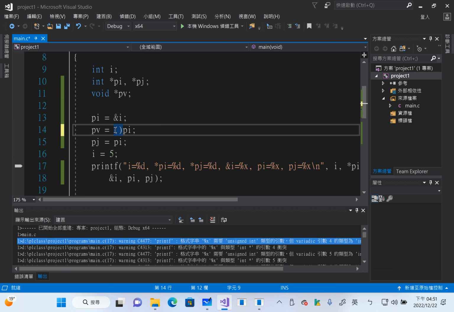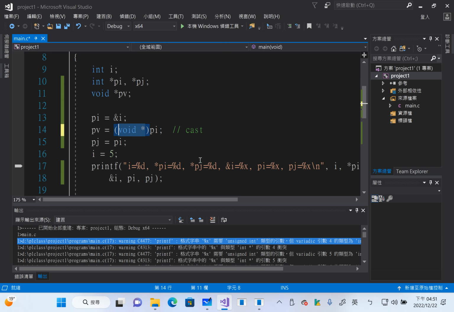So all we can do is use casting. We convert pi into void star. This is called a cast. It changes the data type. We change the integer pointer into a void pointer, and then save it to pv.